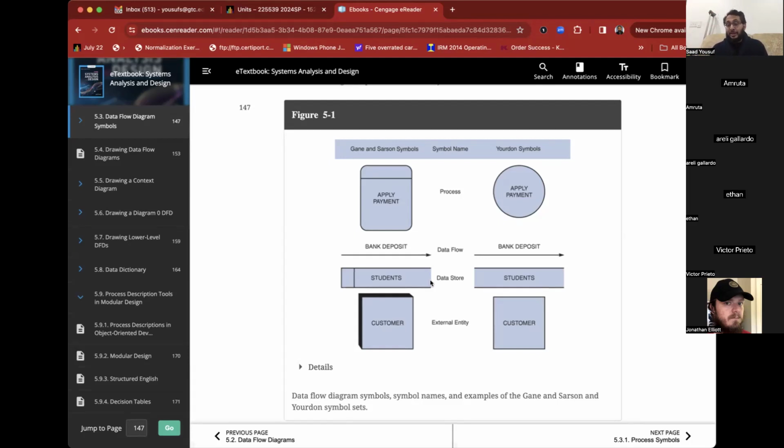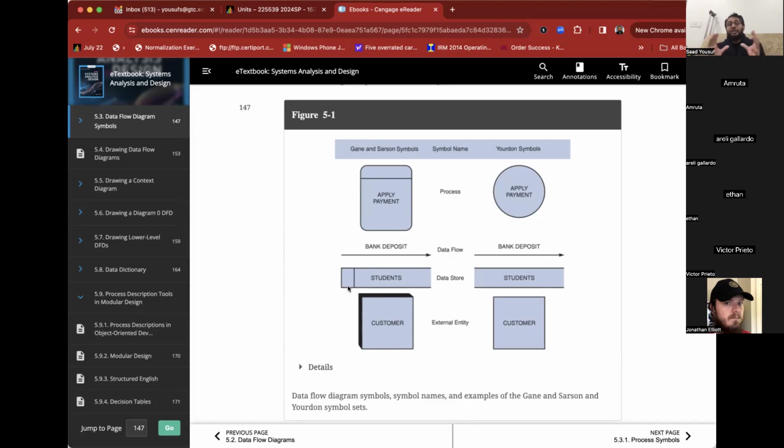And then finally, the external factors that are affecting your system or process from outside are called external entities. For example, if you're designing a system in which a customer needs to talk to a banking process, the customer is an external entity and the banking process is the process. What connects the two is the data flow. And if the process needs to grab data from a data store, then you will draw the symbol like student data store.